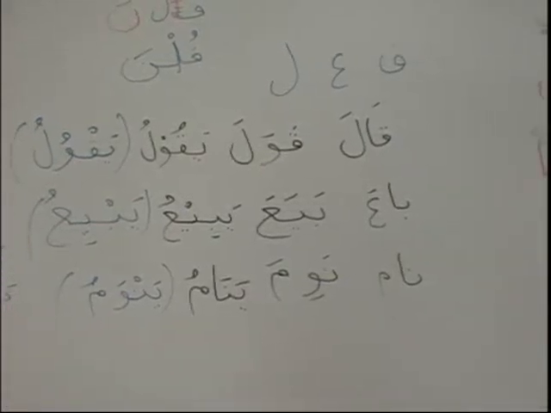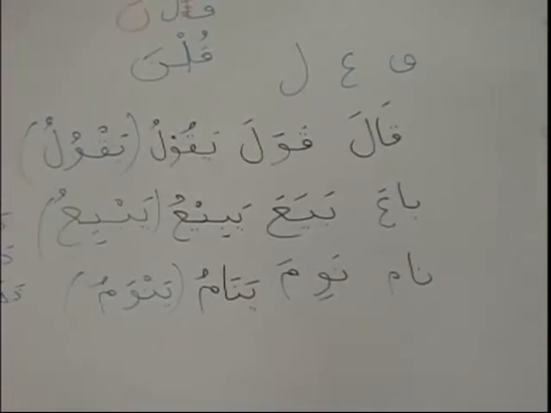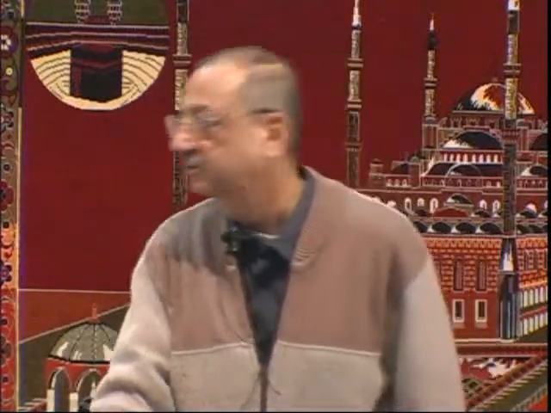Naumun. See? Naumun. La ta'khudhuhu sinatun wa la nawm. Are you with me, brothers and sisters? So see, the Qur'an is the guide for all these things to us. Nāma. What is nāma? Masdar. What is the root? Navima. Are you with me, brothers and sisters? So when it is bab samia, navima is bab samia, it becomes yanamu. I don't see the vav. Okay? I will see the vav in the masdar.